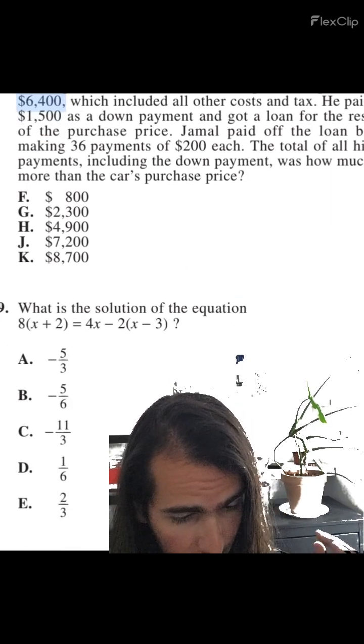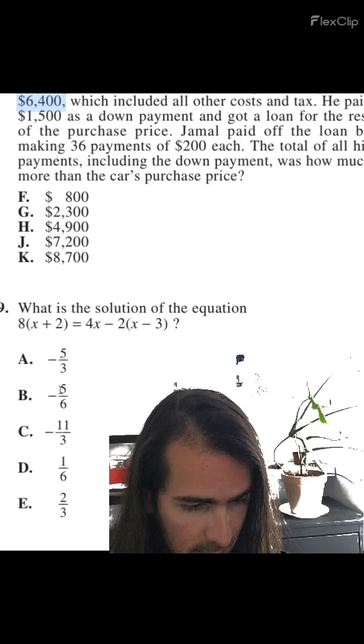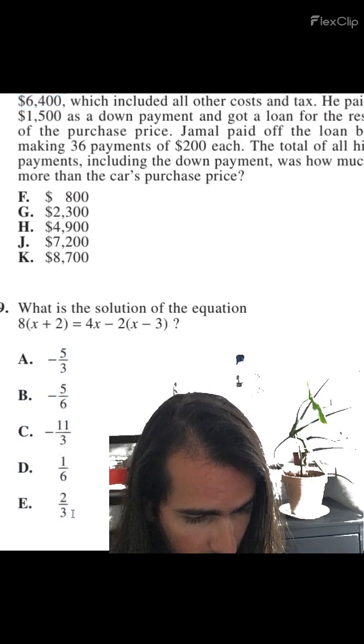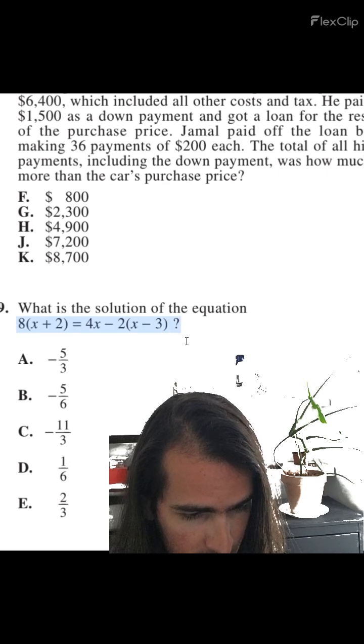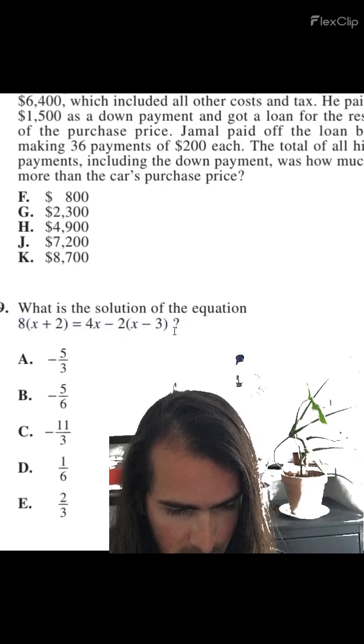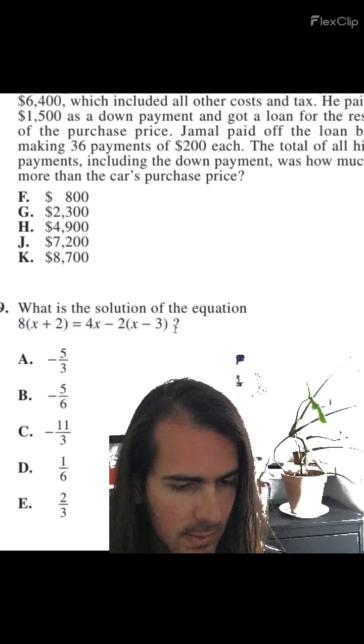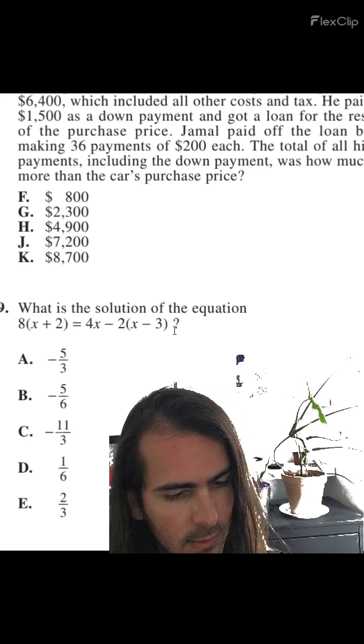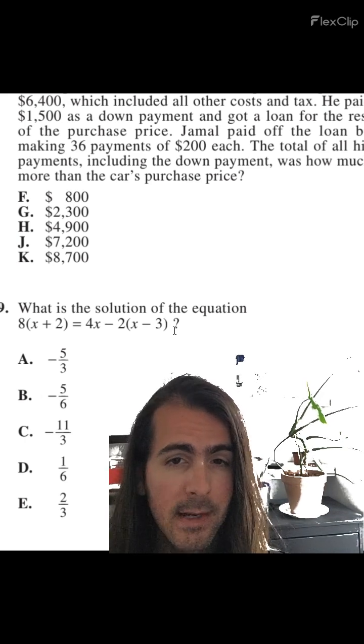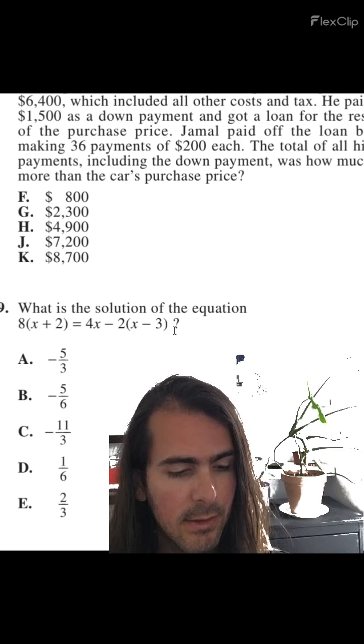And number 9, I'm going to skip. I know right away I'm going to skip number 9 because the answer choices are all fractions. And if I'm looking at an equation like this, and the answer is a fraction, that means there's some tedious work to do in between. And I don't want to do that. And that is perfectly okay. That is what you're supposed to do when you get to a question like this.